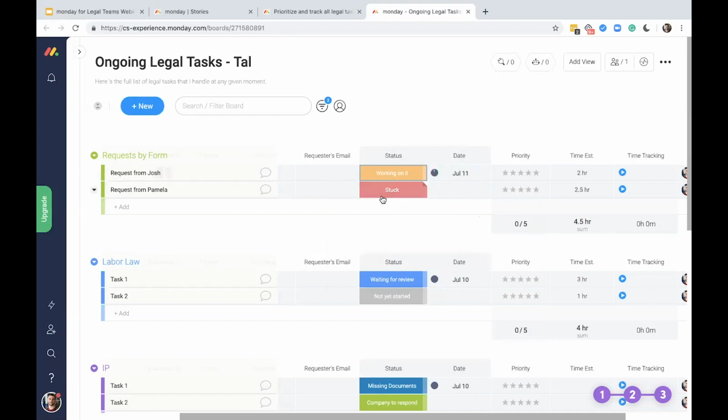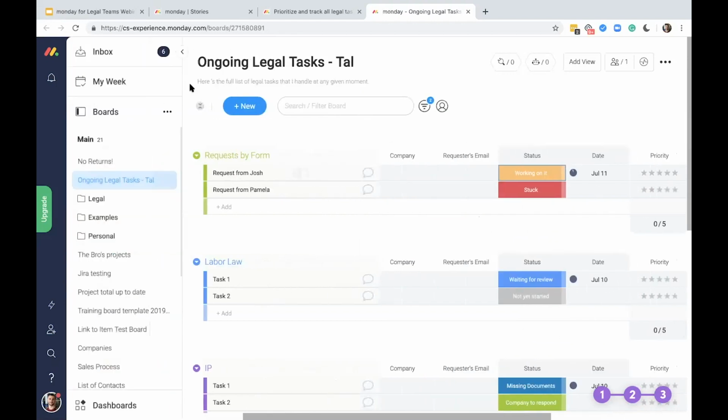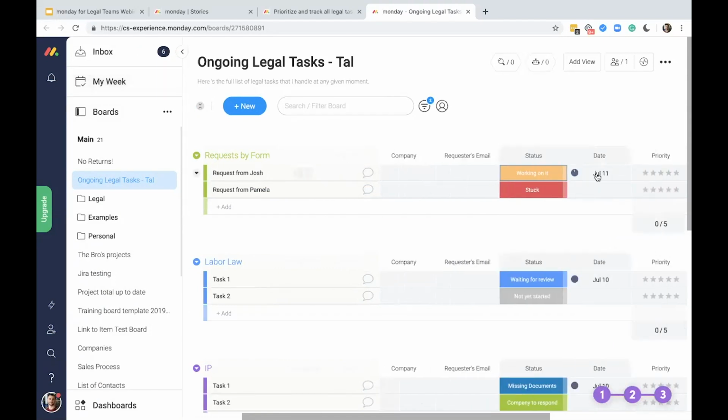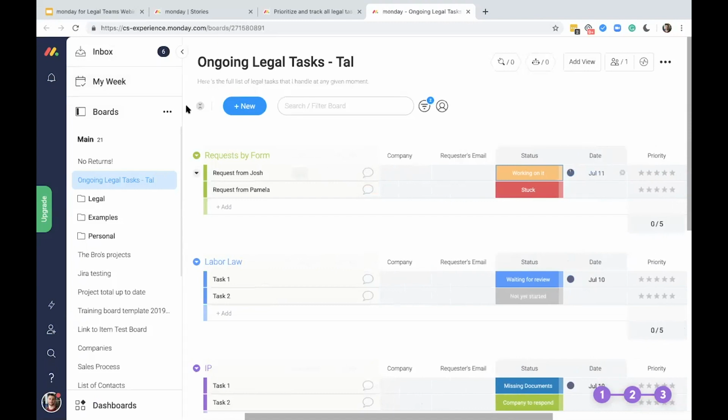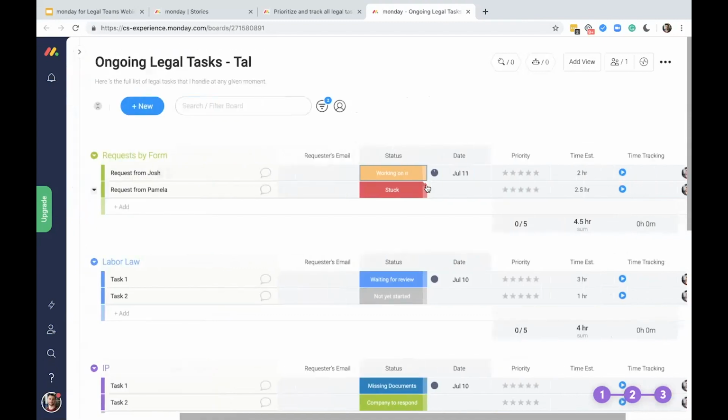This will also come in handy later if you'd like to integrate it with My Week, as it tracks all the different tasks that have your name as the assignee and that have a date. Everything will be presented in My Week. I will not go into this at the moment because this is not the reason why we came here today, but we'll talk about it a bit later.